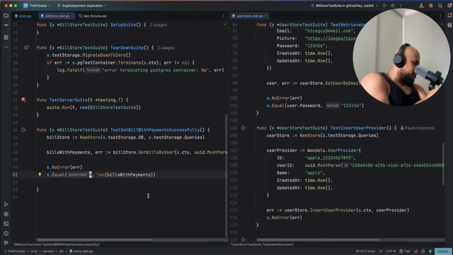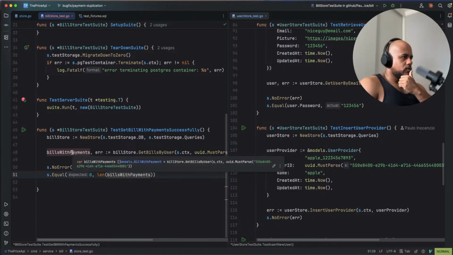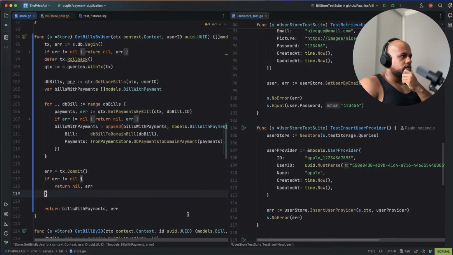Okay, this is running. This is what I want now. Okay, I have a bill. So what I want to do is check whether we have the payments. So I will use the.